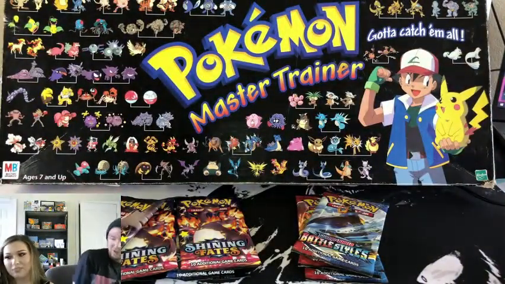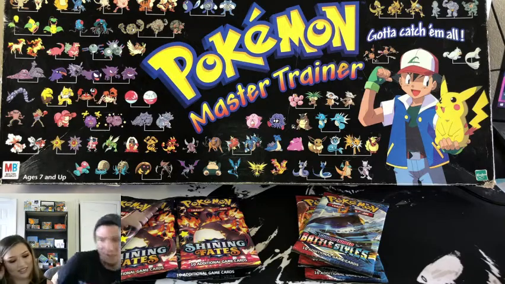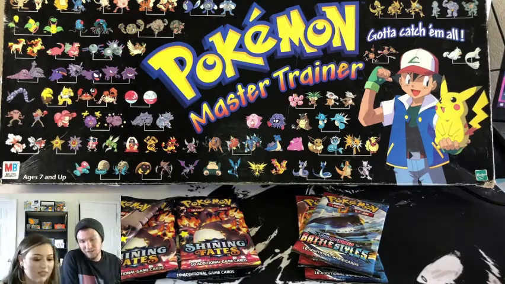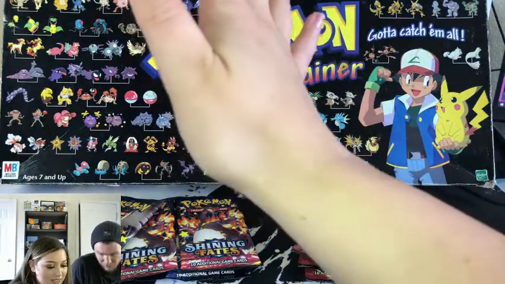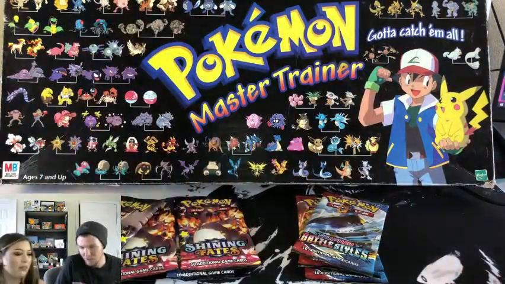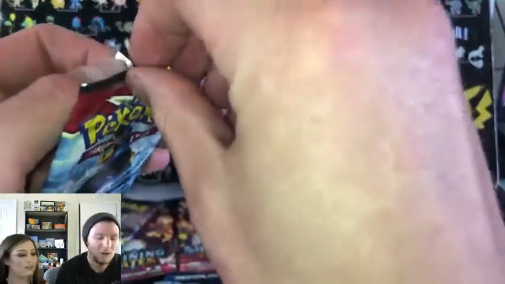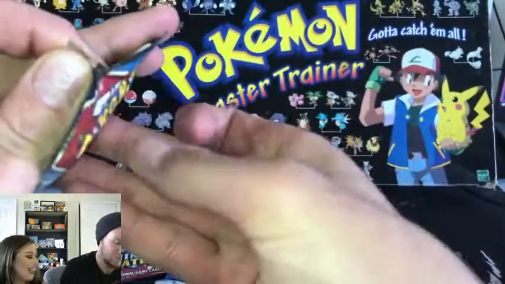Dreadnought, non-holographic rare. It's all right. It's just building the anticipation for the shiny that we know, or for the full art that we know is in this Shining Fates at some point. We can mix in a Battle Styles now. We got them. You do that because that's too complicated for me. I'm not a pro. And then I don't want to disappoint myself.